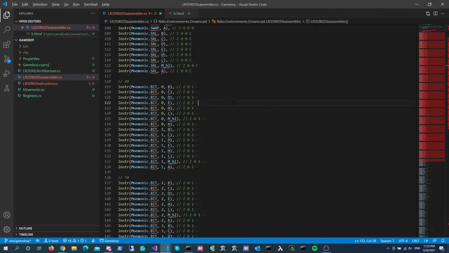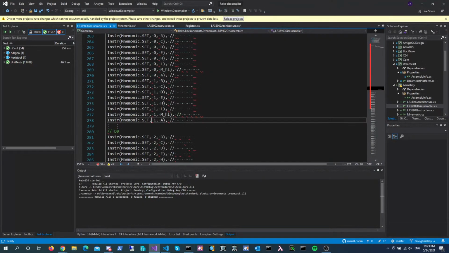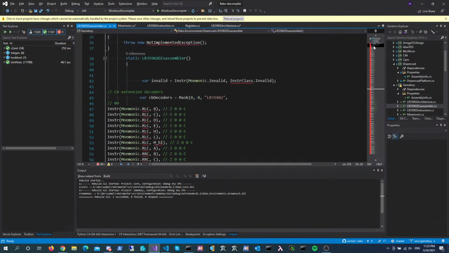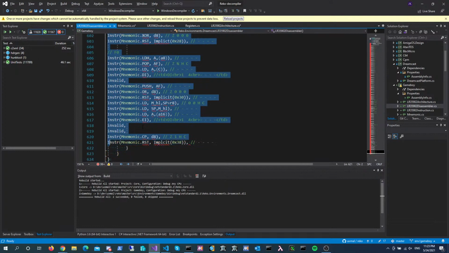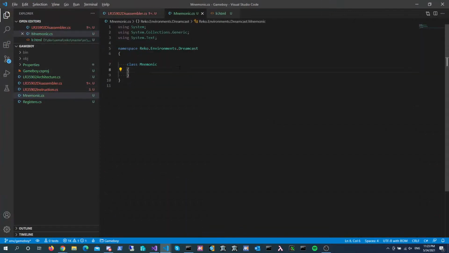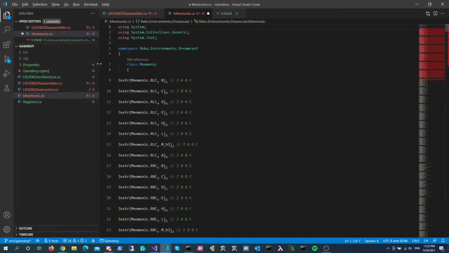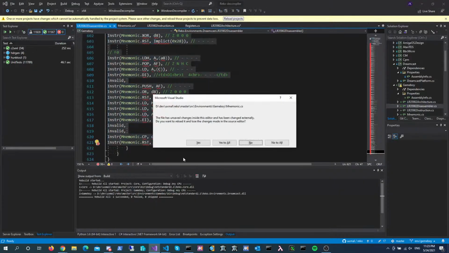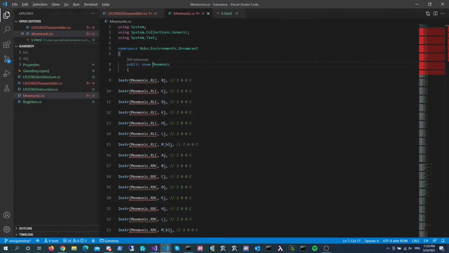you know what, it's probably easier to do this in a columnar selection. It's late for me and I am not that sharp on the sed syntax. So what we'll do is we'll just grab all of these guys and then put them over here in the other file, the mnemonic file, which is not a class, it's an enum. And then we need to strip all of these guys out. So let's go back to Visual Studio. Actually, no, we'll do it here.